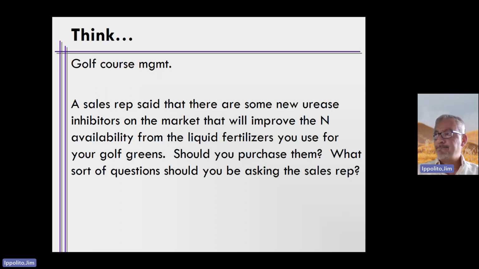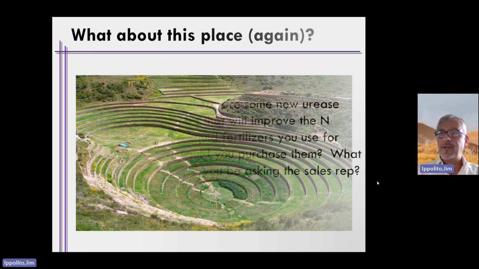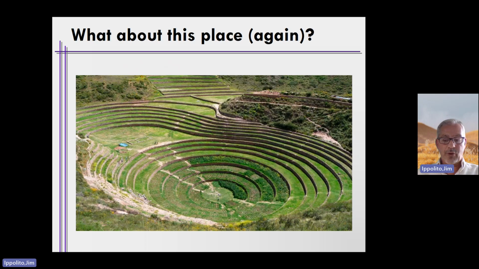So I think about that in the context of coming back to these moray circles in South America. And what about the decisions that people made in this area, 2,000 years ago?